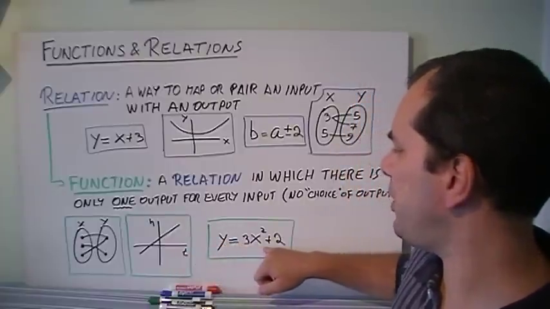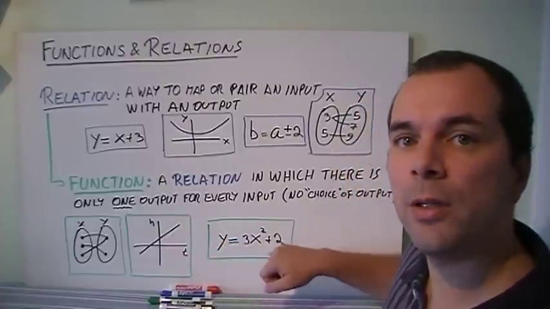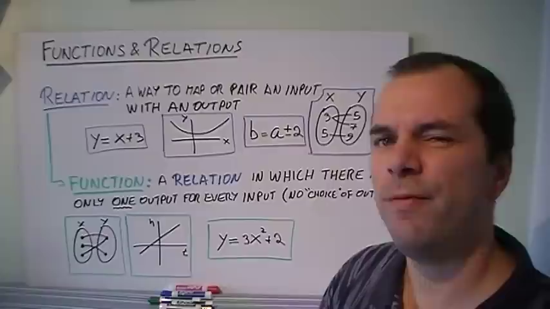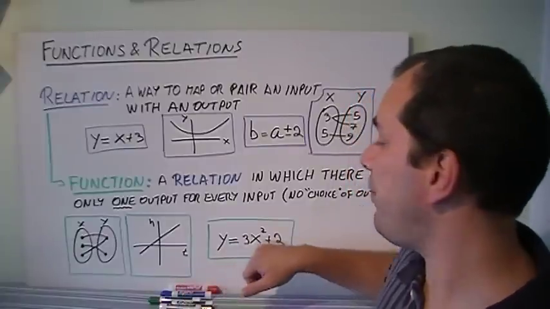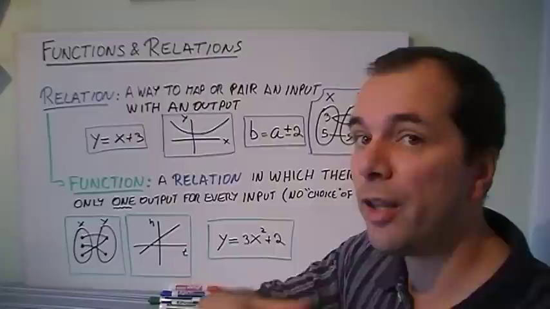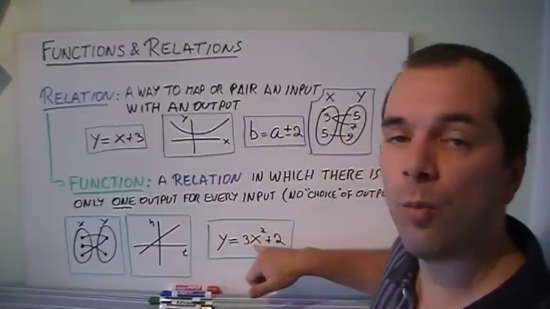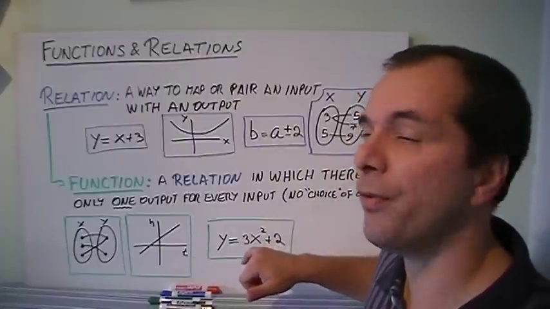And something like this, y equals 3x squared plus 2, well, can you figure that one out? You can probably picture it. If you can, graph this and then tell if it's a function or not. Or another way to figure out if for one input there's only one choice for output.